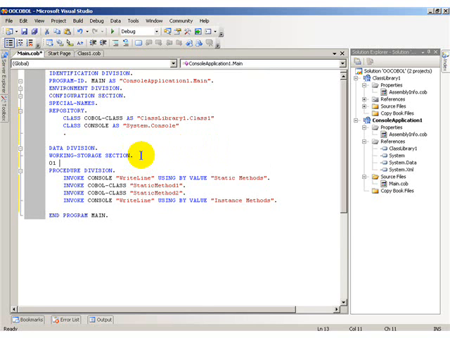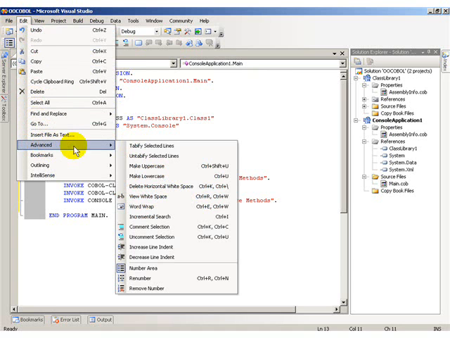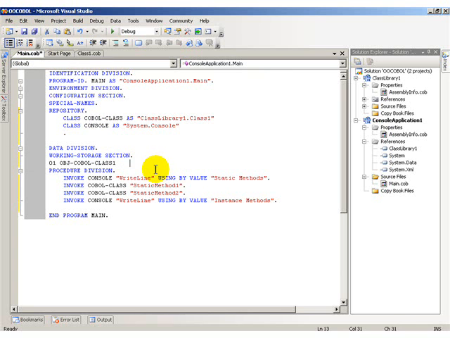So again, I'll go ahead and put in my object control class 1 here, OBJ. Let's make this COBOL. Now I want to upcase that, and ordinarily you've been seeing me going back and forth with my backspace key and retyping that stuff. There is actually an easier way. I'm going to show that to you real quick. I'm going to come up here to Edit and Advanced, and I'm going to say Make Uppercase, and notice that that satisfies the requirement there for that to all be uppercase.